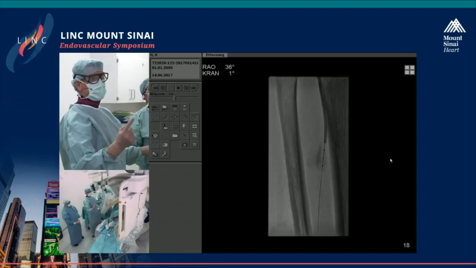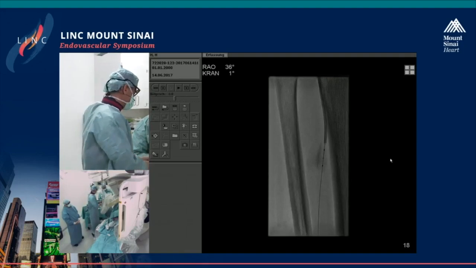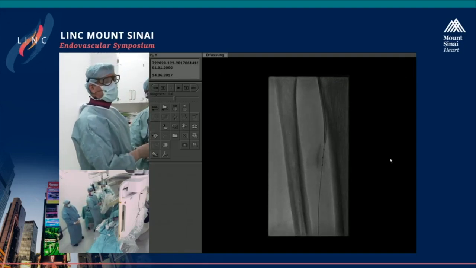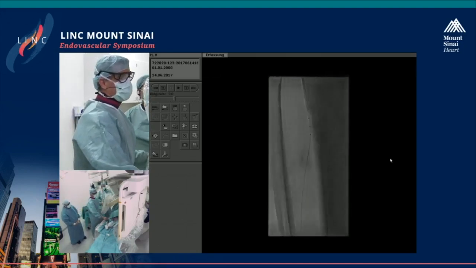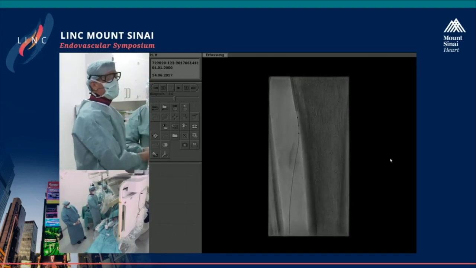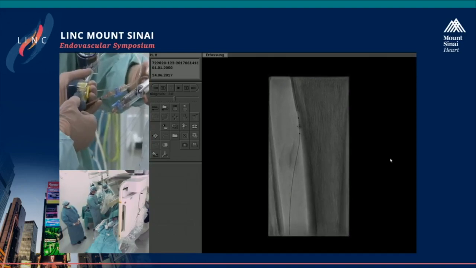You can see how it nicely spreads, not only proximal and distal, but also around the artery. So therefore, you do not necessarily have to do the puncturing in every direction. You do it at one spot, and then you go back here 2.5 centimeters, find another place to inflate the balloon once again, and continue with the procedure.